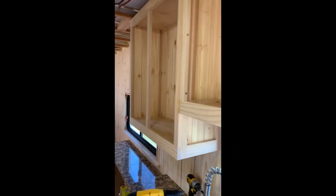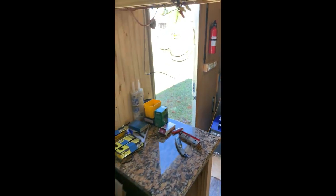Okay, I've got sides on this cabinet. Nice tongue and groove. Okay. Inside the cabinet's finished. Looks good. Alright. Now I'm getting ready to do the sides on this cabinet. It should be nice. I just put the ceiling up in that one. Looks good.